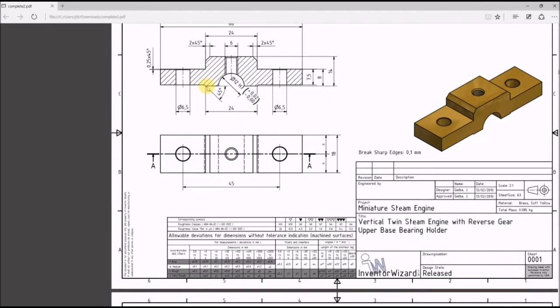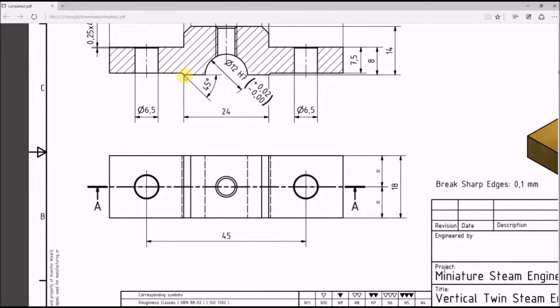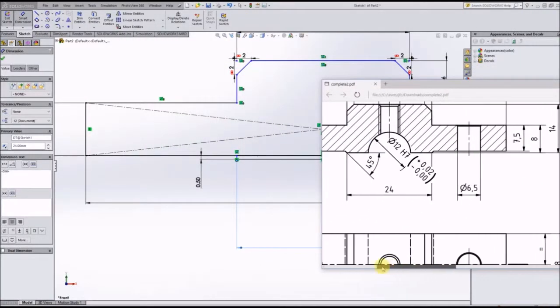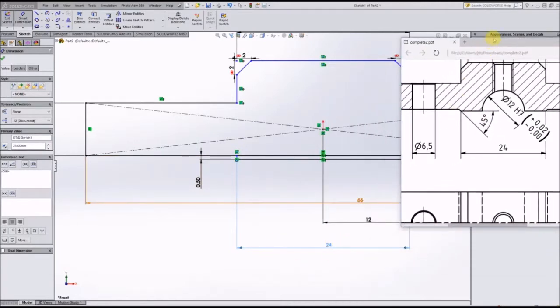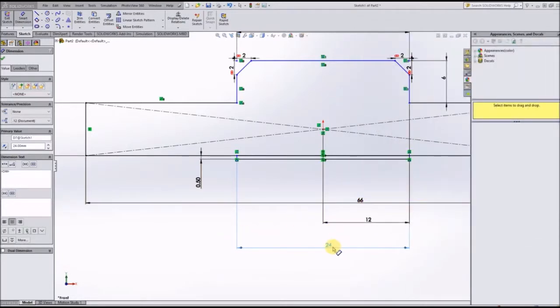Alright, and actually, if you'll notice, there's a 45-degree angle coming off the edge of these, and we actually can't do a chamfer with those because that would chamfer from this edge in. And that 24 millimeters, as you can see, is done from the inside to inside of the chamfers. So there are two ways we can do this. We can either do a sketch off of the corner here at 45 degrees, or we can make this wider to account for the chamfers and then chamfer the edges. So I think we're going to go with the second option.